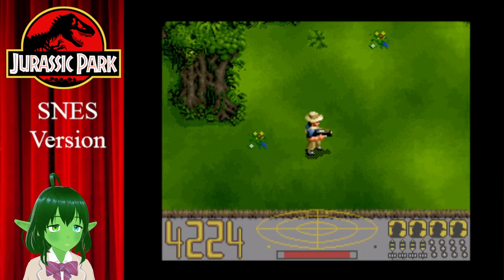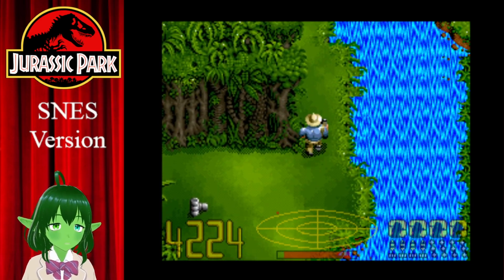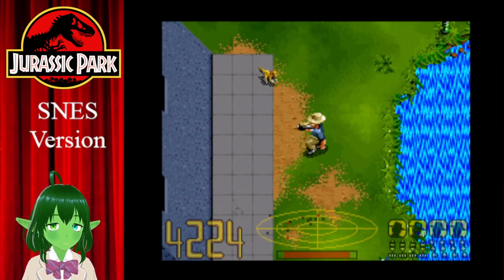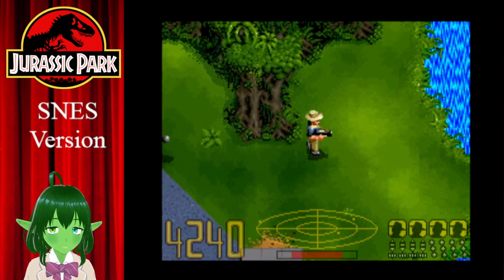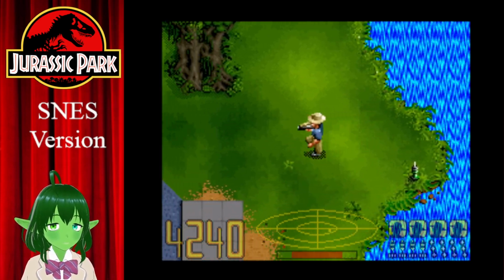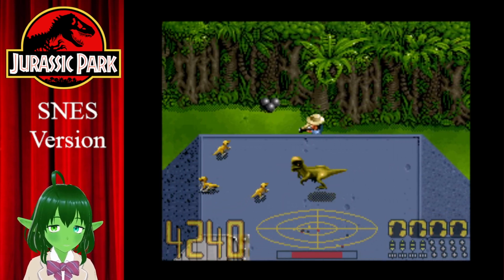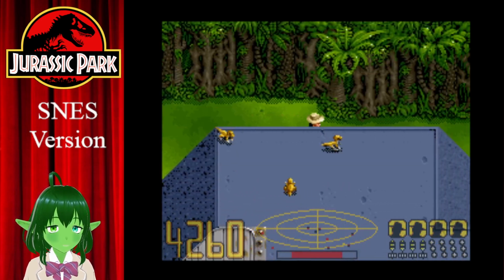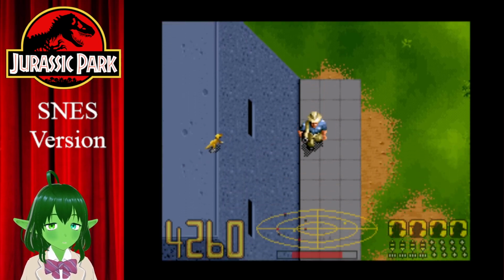Seven left. So we got the ones over by the boat, the ones over by the... look, I don't care if I waste them. There's the N. And we have the ones over by the raptor nest, where we haven't gotten anything. Six left. I think there's one more in this area.